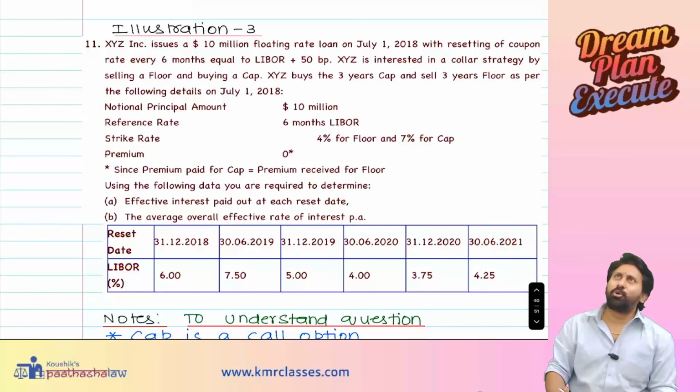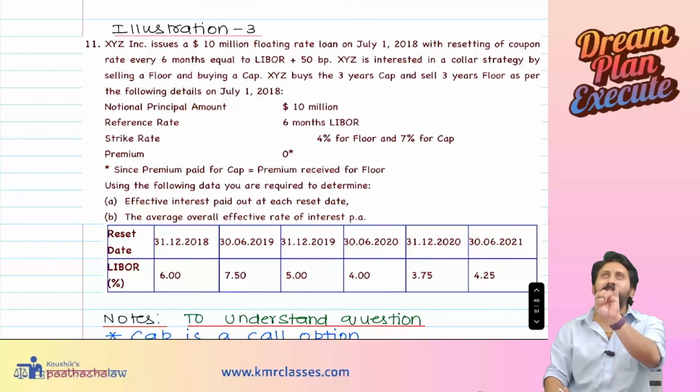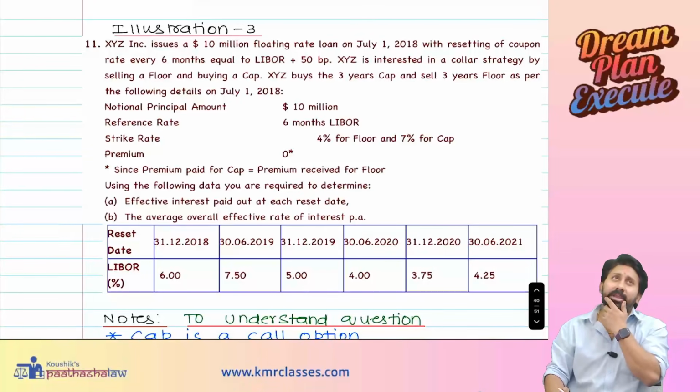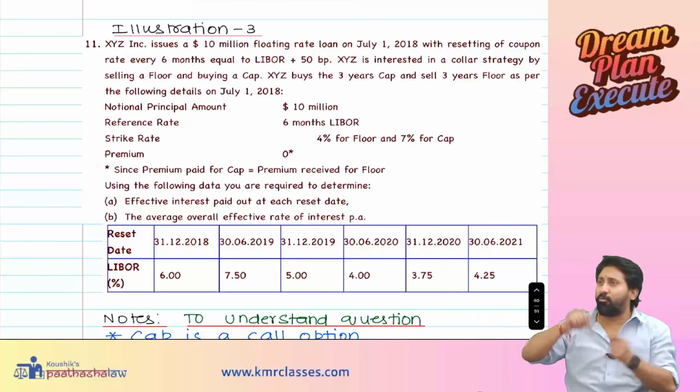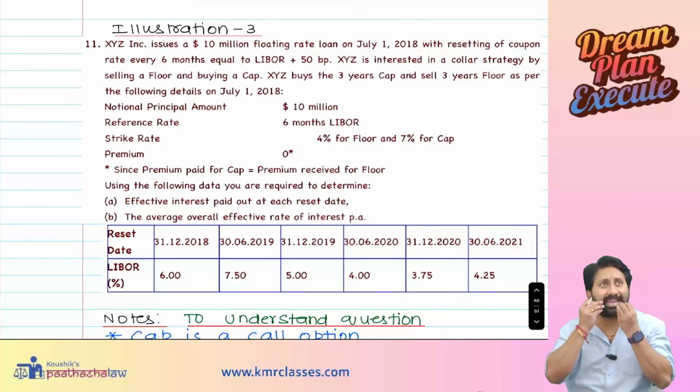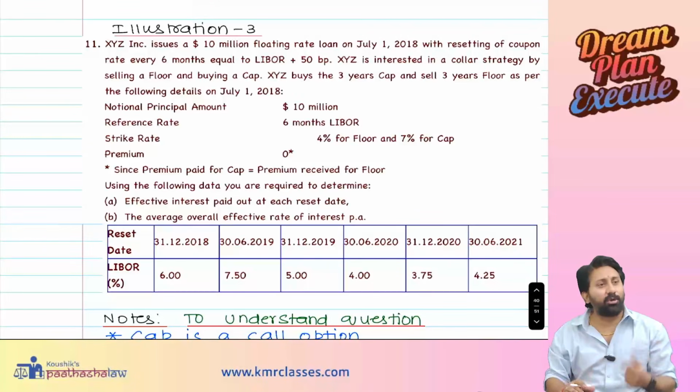Sir, put option you will receive, call option you will pay. Same notional principal, same Libor rates, same reset date, same reset amounts. What you receive and what you pay will be the same. When put is exercised, call lapses. When call is exercised, put lapses. Your outflows will offset each other. You will not get any gain. Then why are you doing all this?